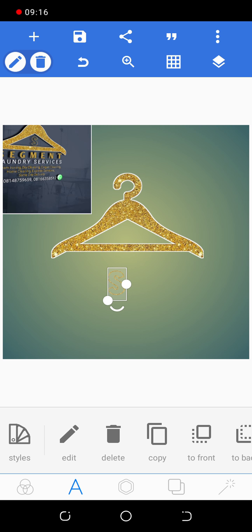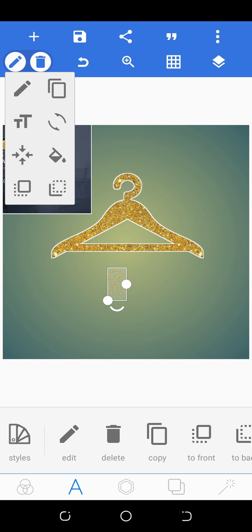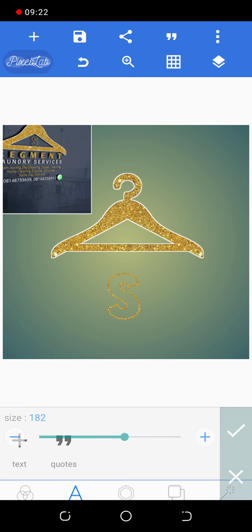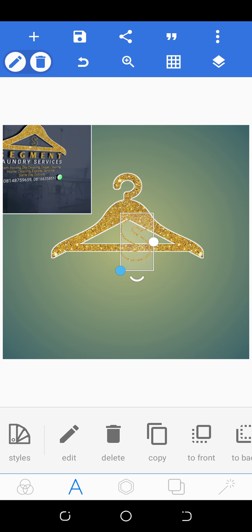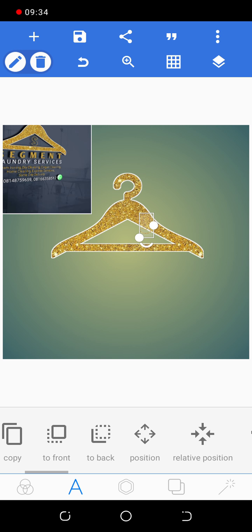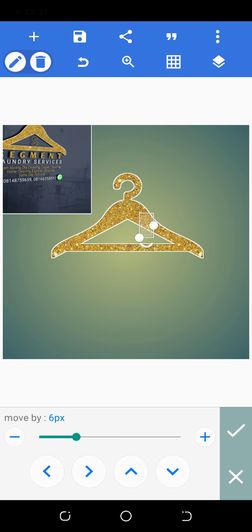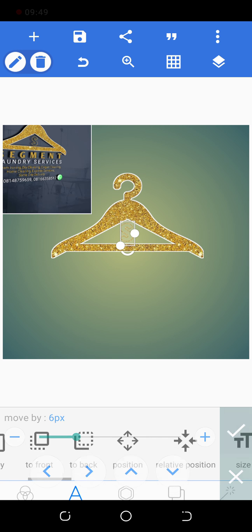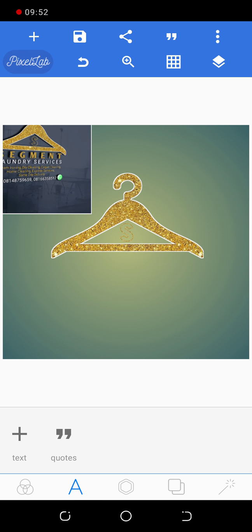This thing is stubborn, it doesn't want to move. So let me just increase the size more. I'll be able to move it. Then I'll now reduce it. If it's difficult for you, you can come to position to actually use these keys to control it. Okay. Down. Is it okay like this? Check. Good. It's great. I think it's okay. So let's leave it there. Our hanger is done. Our S is done.